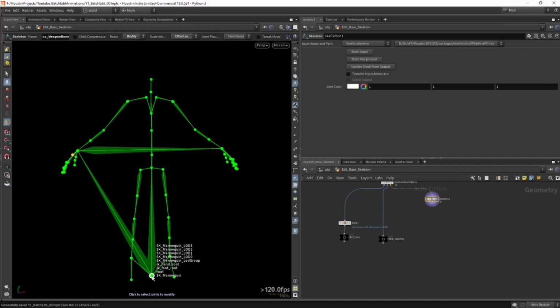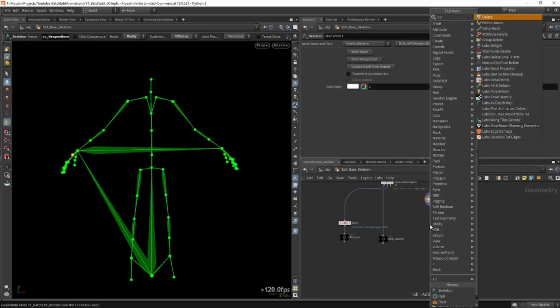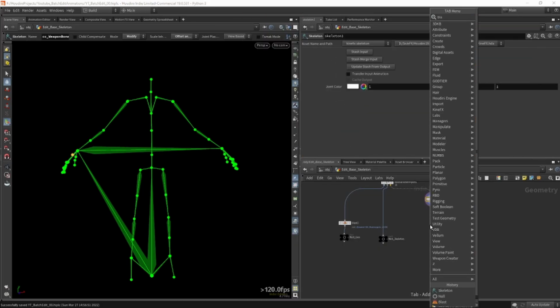Now, the thing about this is that whenever you export this, it'll create bones in this root area for those SK Mannequin LOD 1, 2, and 3. And we don't need that. So what we want to do is actually delete. And actually what I'm going to do is blast. No, I won't blast. I'll delete joints here.